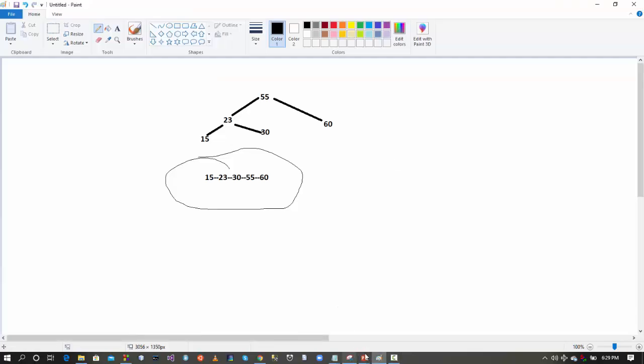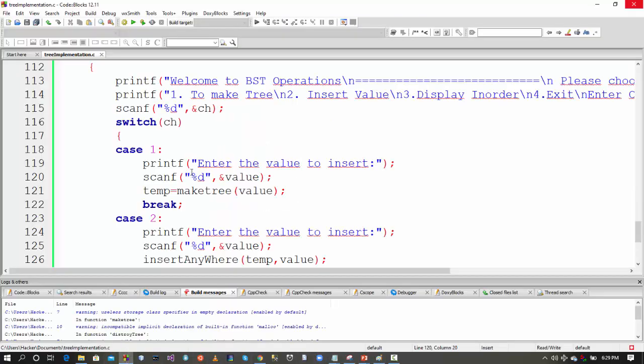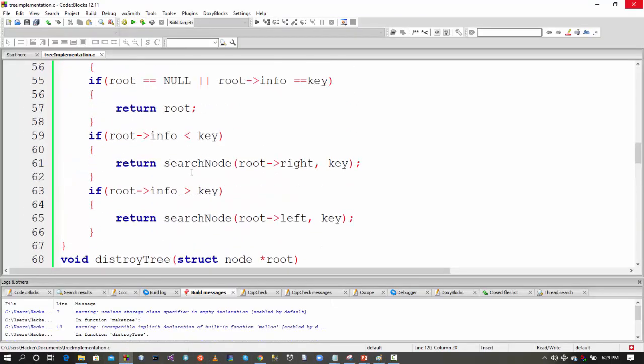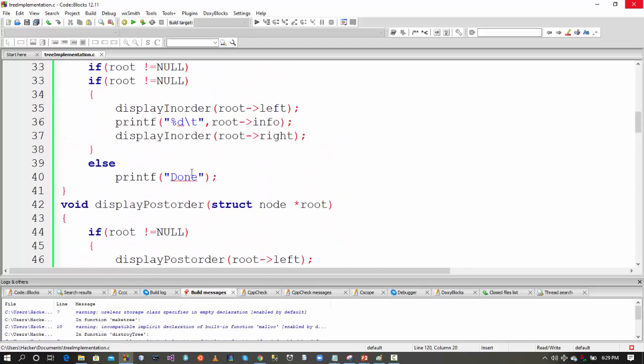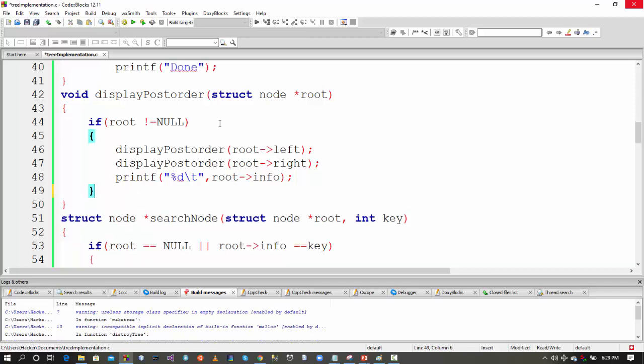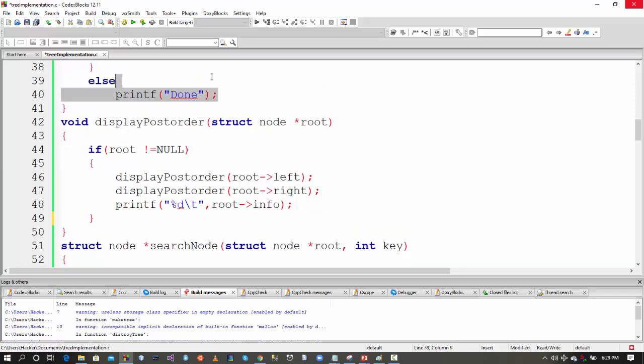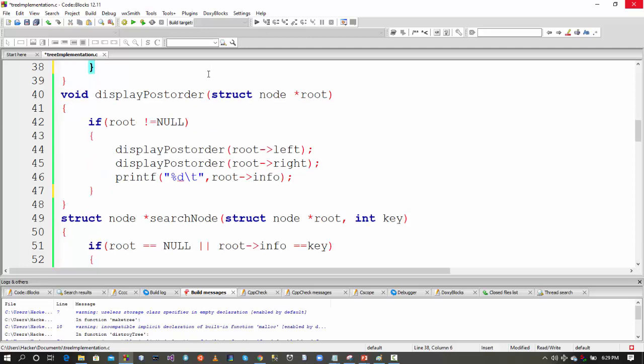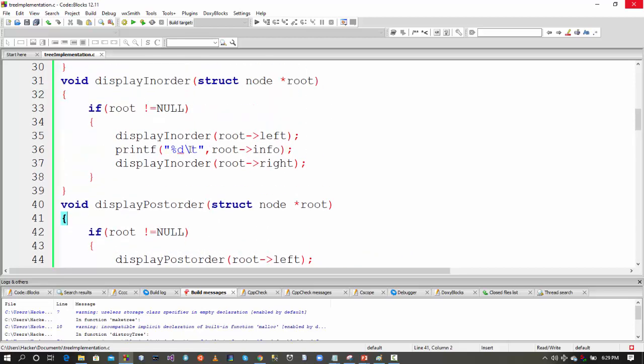So what I have done that is not correct is what I wrote in my printf. Such a node, okay, post order, this else that is there, it should not be there, because as you can see it is also being displayed. So only this, my in order, is what I wanted.